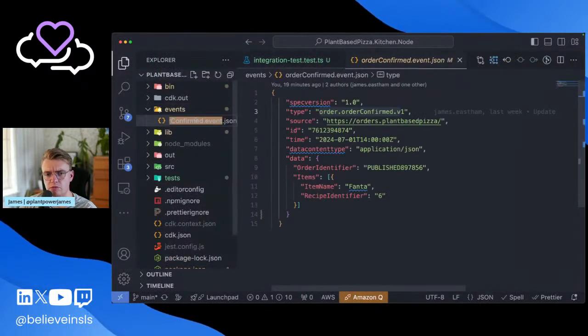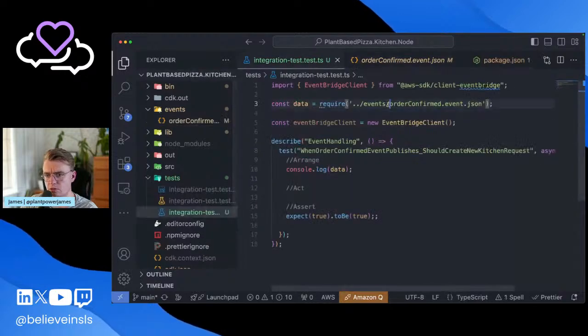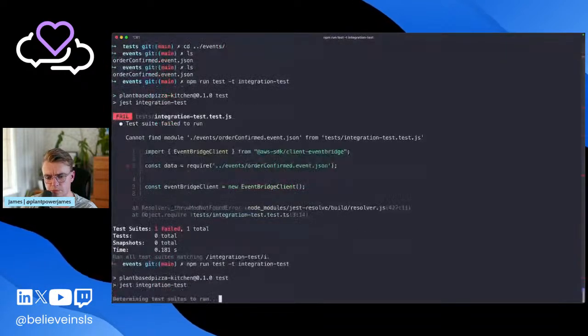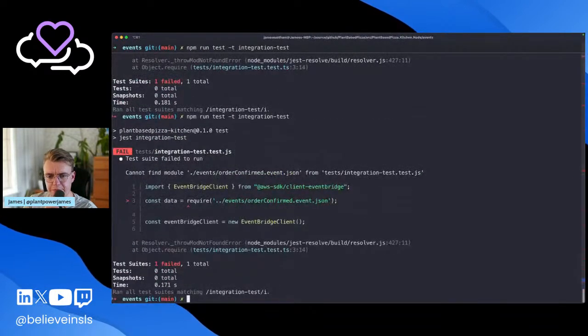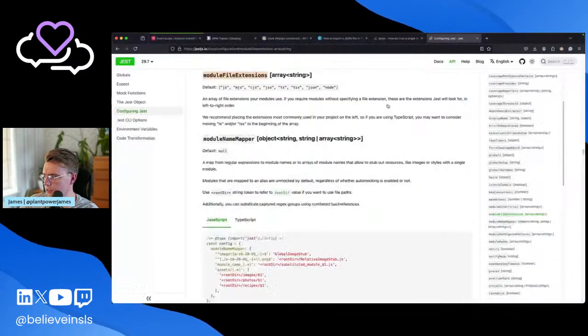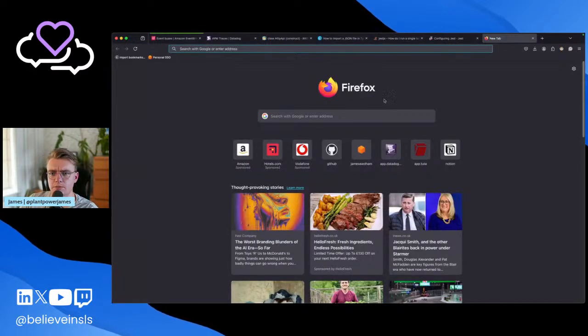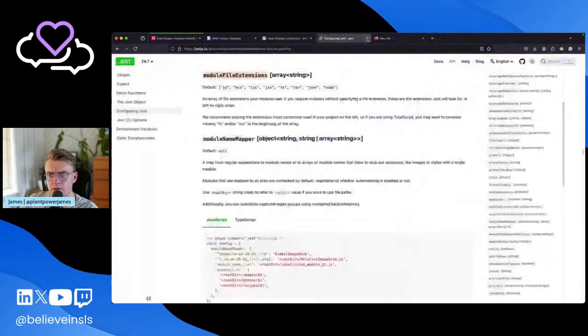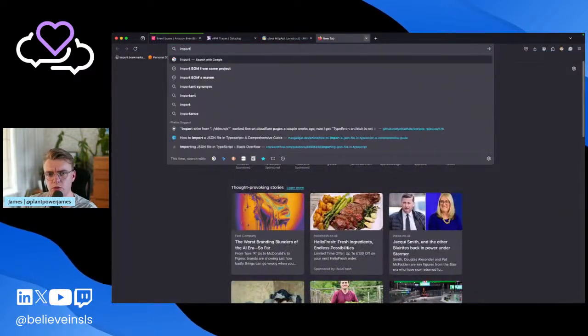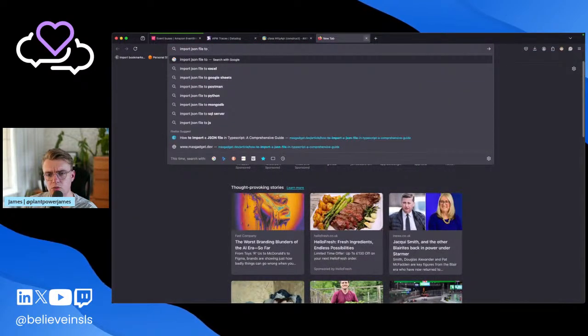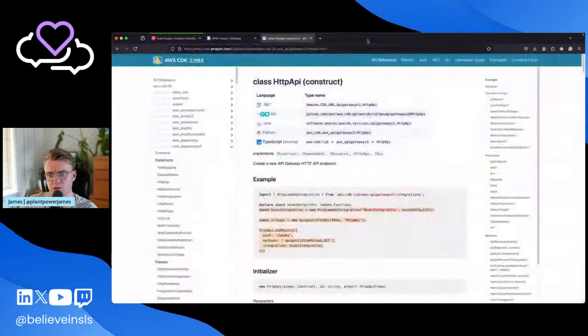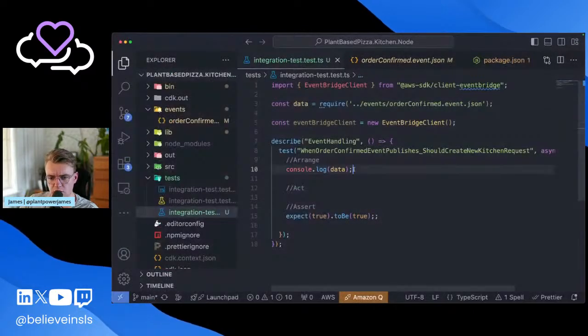Events, event.json. That's definitely right. Okay, obviously being an idiot. Import JSON file. Actually, I don't even need to do this, do I? Being an idiot.